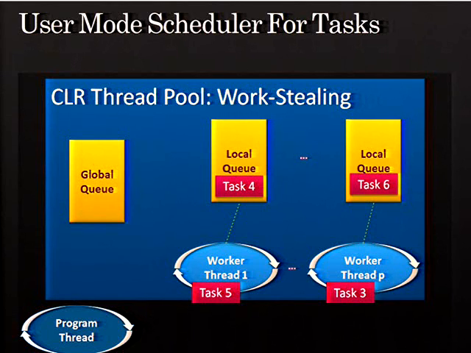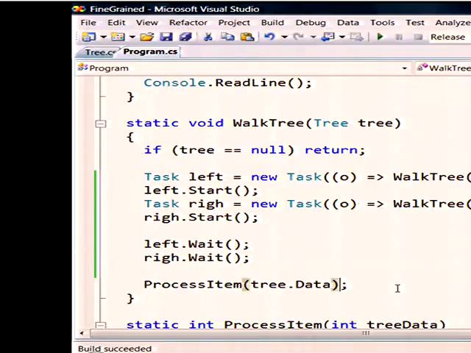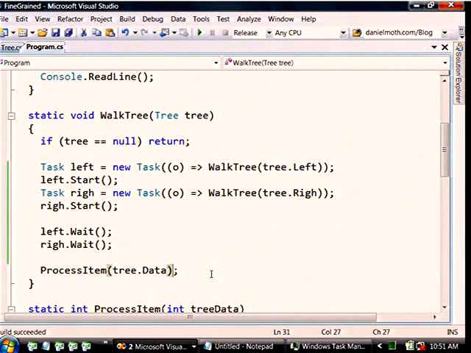So you may be thinking now, wow, that's a great reason to use tasks. Much better performance. And you wouldn't be wrong. But there's an even better reason. The real reason to use tasks is the rich API that they have in addition to the really good engine under the covers. So let's have a look at this rich API. What I'm going to do is give you a glimpse as to what kind of APIs we have so you can look at this further because you do have the bits on your hard drive. So it's not going to be a full tutorial.